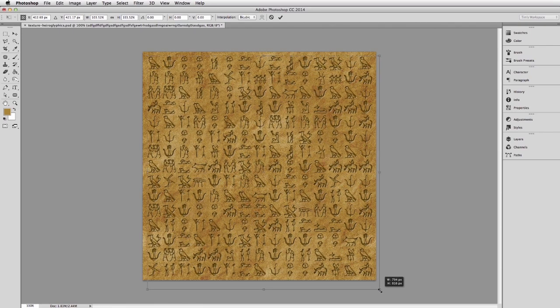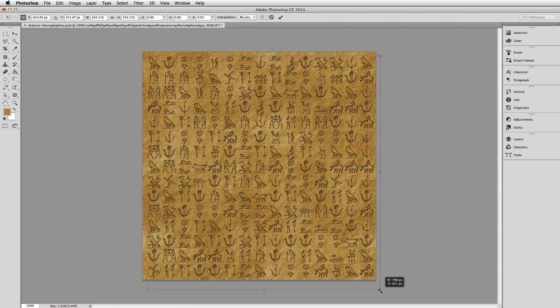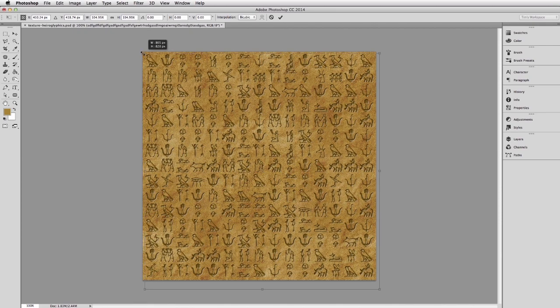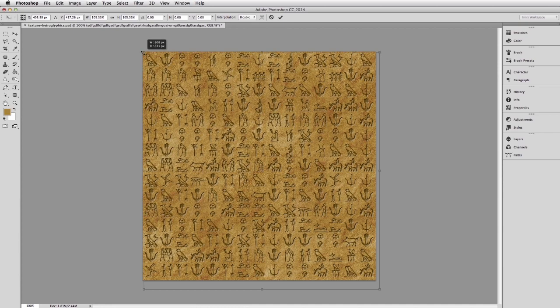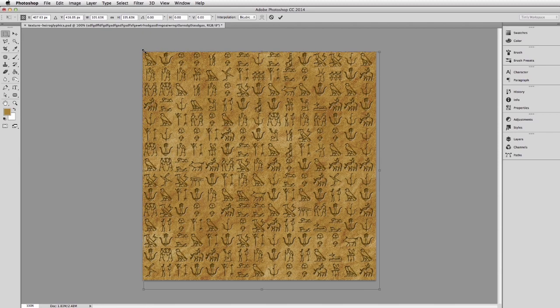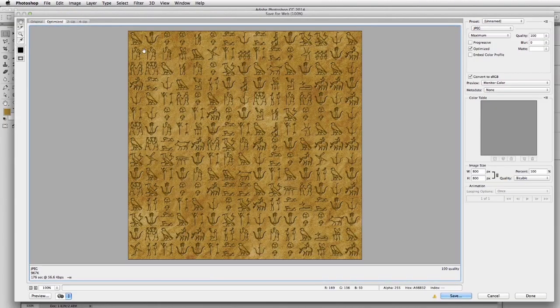Try to bring that down to the bottom and the top as close as possible, so when it tiles, you don't see any lines of empty space appearing. So let's try this now.